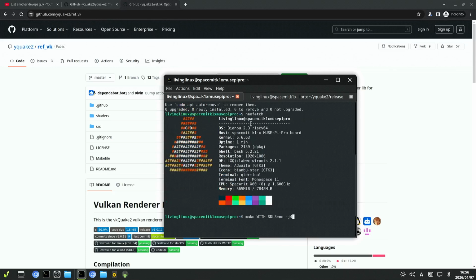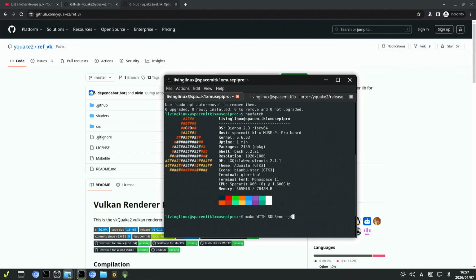So here we see the NeoFetch output, and you can see it's the SpacemiT K1 with the X60 CPU cores, and this is the XFCE desktop environment. I think that was released late last year. There's a small bug when you create your display name different from your login name, then you have an issue with logging in. But they are aware of it, so I assume the next release that will be fixed.